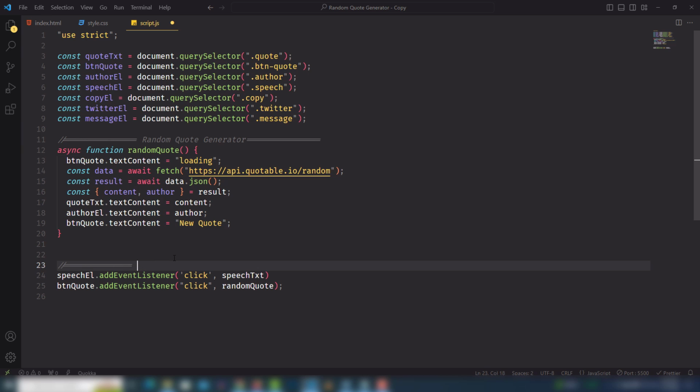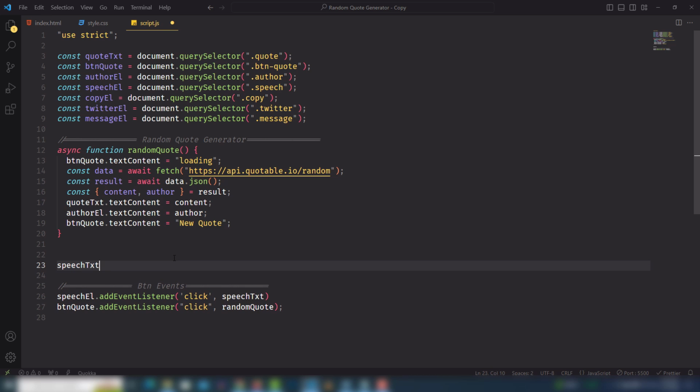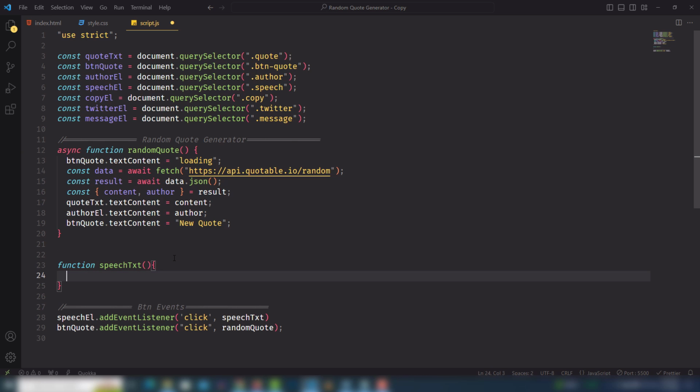And this is a function with curly brackets. You can use a built-in JavaScript method for text to voice, which means you provide the text, then it will speak the voice in your application.